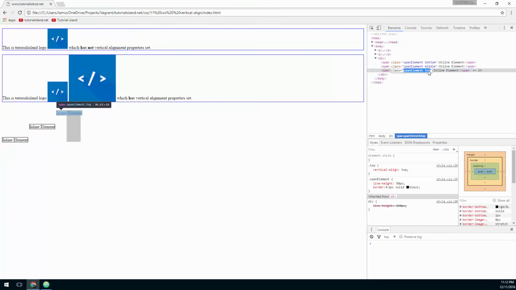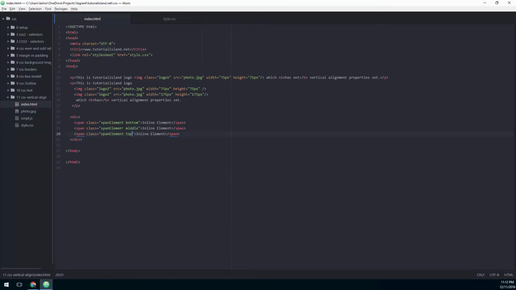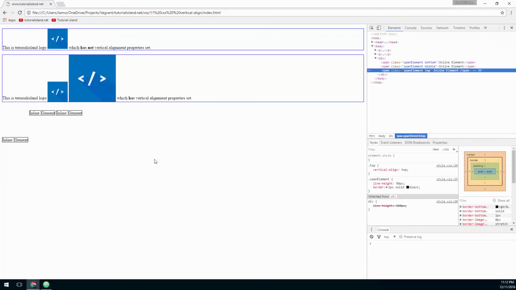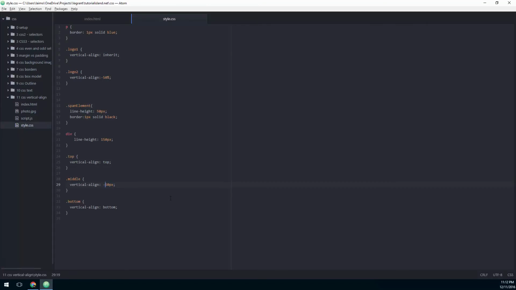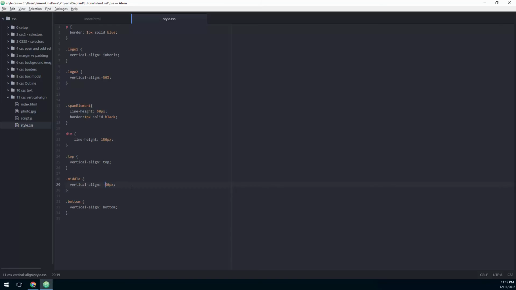So we can change something like, let's say, the middle one to 50 pixels, and that would look like that because it was moved from the middle 50 pixels above. So if I change that to minus 50 pixels, that would go to the bottom. So you kind of get the idea how that works, I assume.